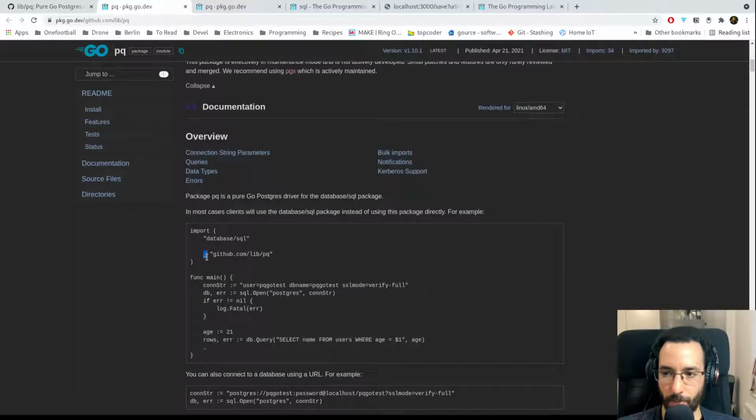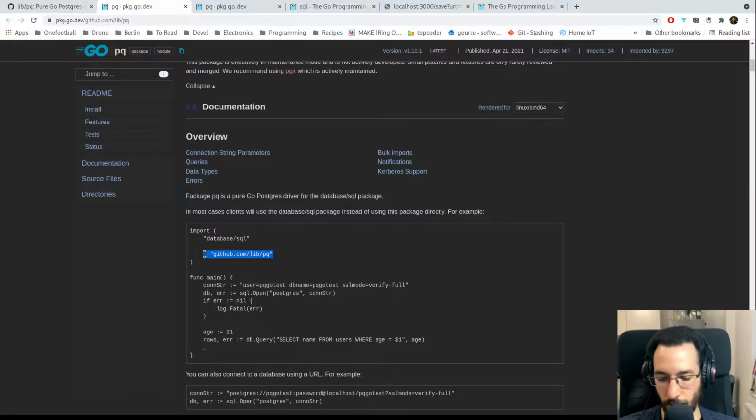Even if I don't use this package, just keep it imported and run the init function of the package. I won't be able to actually use the package because I'm naming it underscore. When we run that, it will register the driver, and then, as in the example, we can do SQL open postgres and pass the connection string.